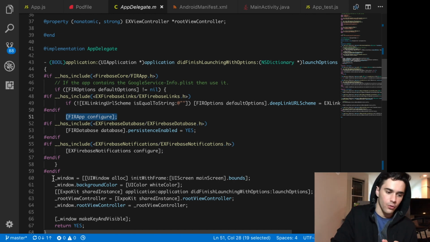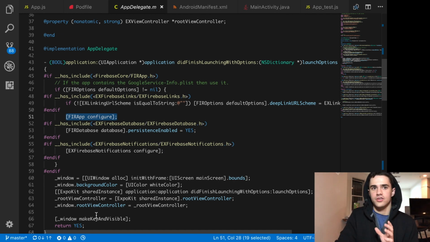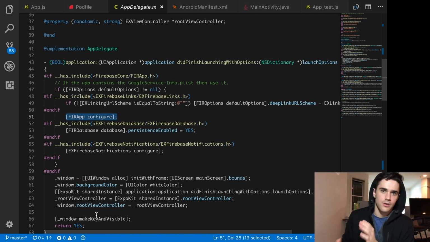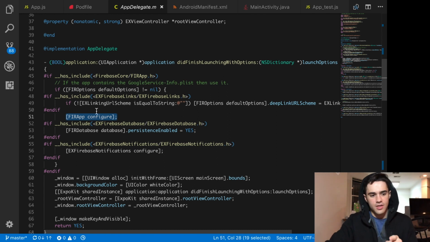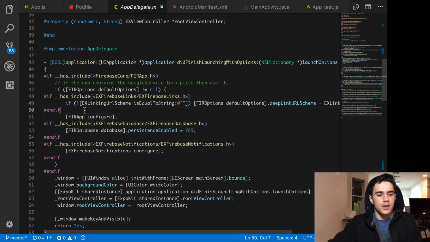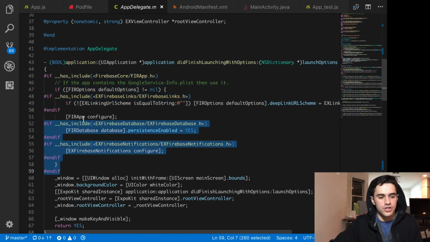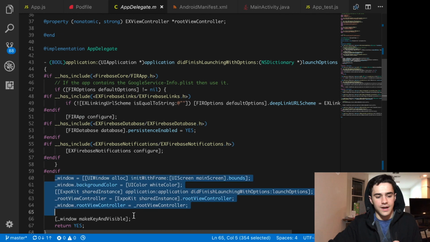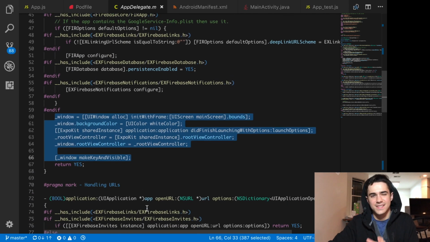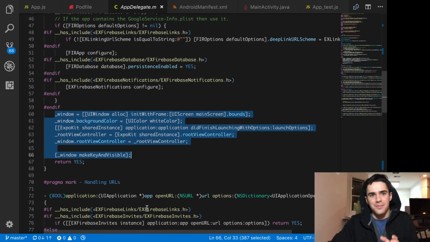We call this right before we set up our React Native app, just so that when we do our React Native stuff, everything is ready to go. So if we call some Firebase command, we know that it's initialized. So make sure that that line is prior to this. You don't need any of these other lines right here, just this one and then your React Native window. Sorry if this is a little confusing. It's a very messy system.